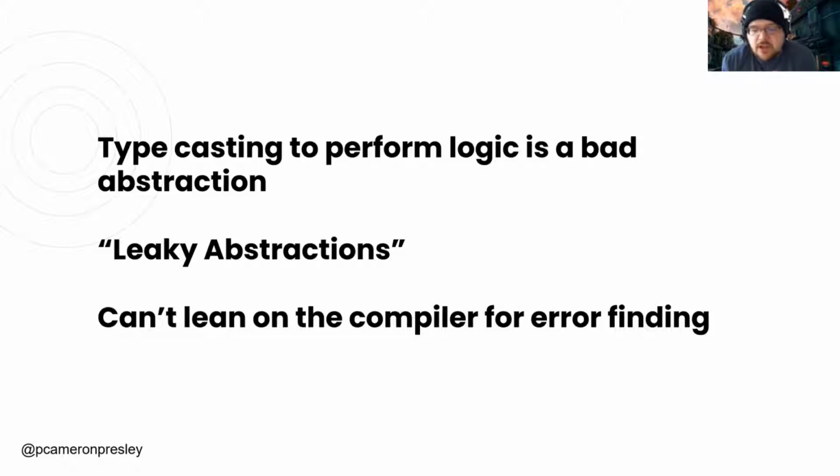And this actually leads to this concept of leaky abstractions. Jeff Atwood of Coding Horror fame has a couple of blog posts about leaky abstractions, why they're not super great. And to me, this is also not an awesome thing to run into because it means I can't lean on the compiler to find my errors for me. It would have been really cool for the compiler to have prevented me from passing in an ebook to the inventory manager. That would have been really nice, but it can't do that with the way we solved it.